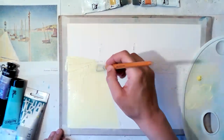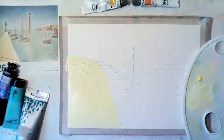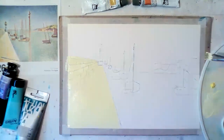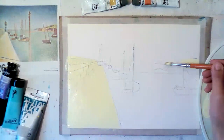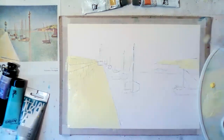The lighthouse, I'm not doing yet. I'm doing the lighthouse last. Only the light is yellow, but the lighthouse itself is white with blue shadows. I can also put a little bit of yellow on one part of the island.